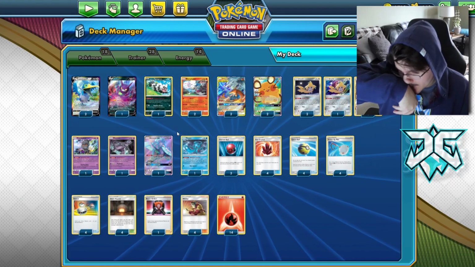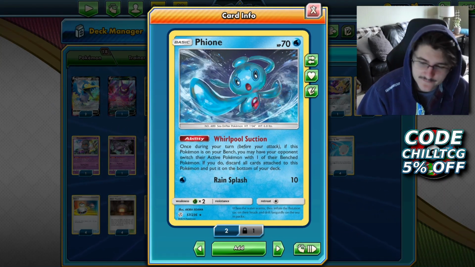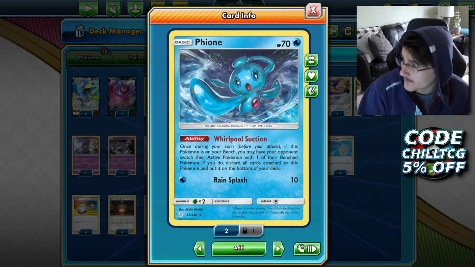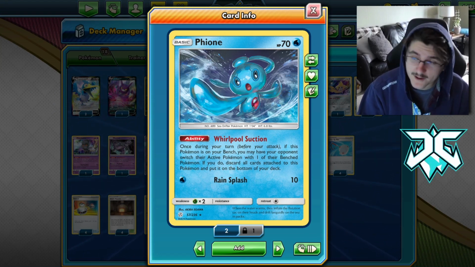Some other Pokemon that we're running, besides the draw support, we're running 1 Phione, so this is very good. We can force our opponent to switch one of their active Pokemon with one of their bench Pokemon. This can be a very powerful effect, especially if our opponent only has 2 Pokemon on board and we want to hit that bench Pokemon.